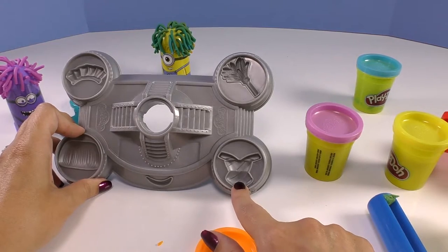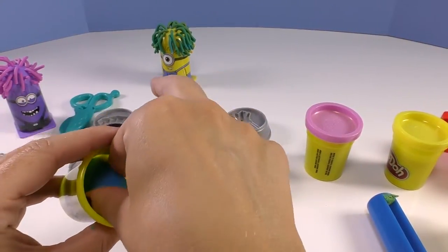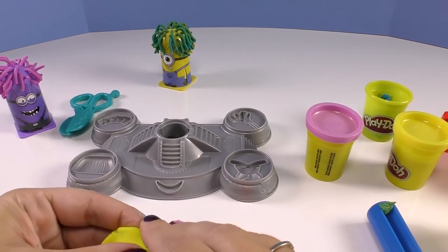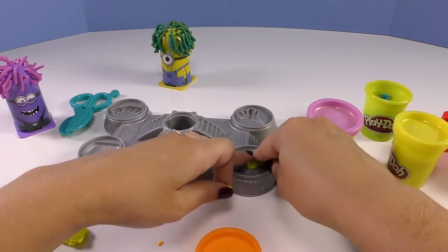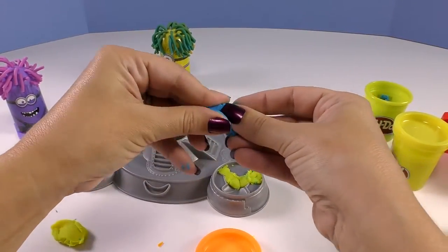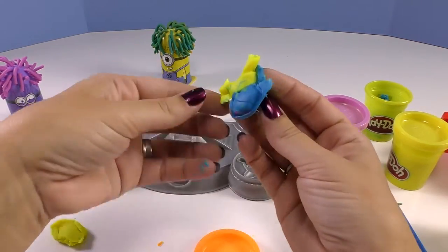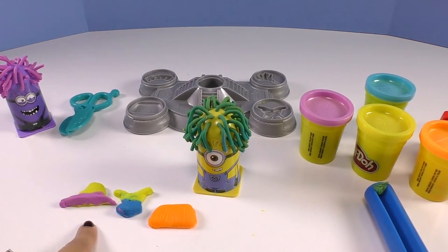The tie's right here on the chair base as well. Let's give him a blue tie. Maybe with some yellow. I think that will be good. I'm gonna make up here yellow. And there's our tie.